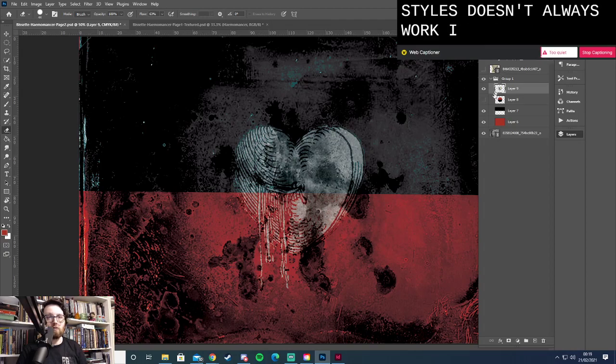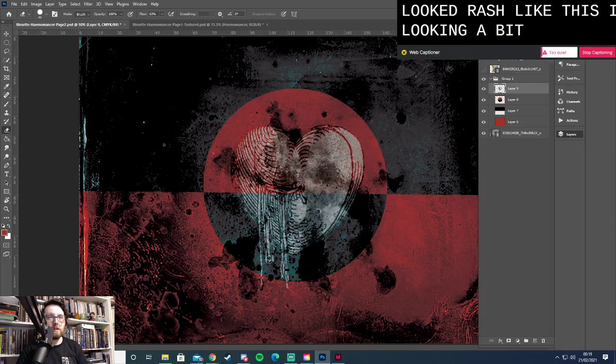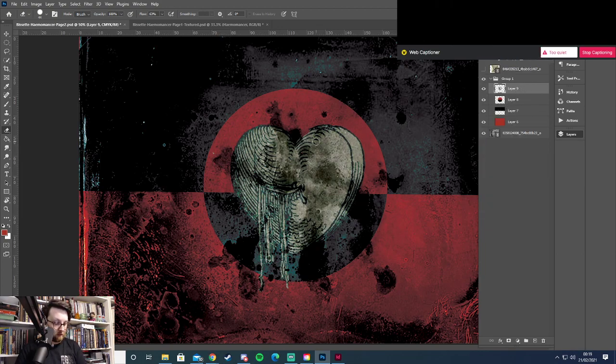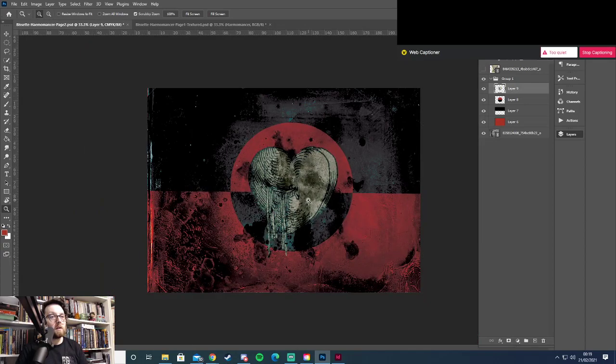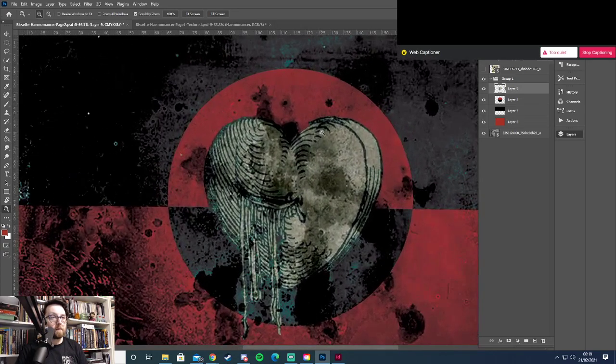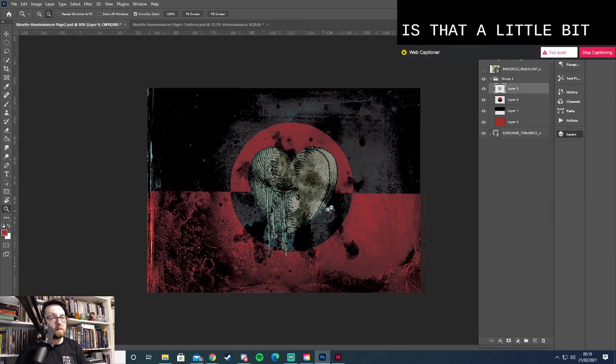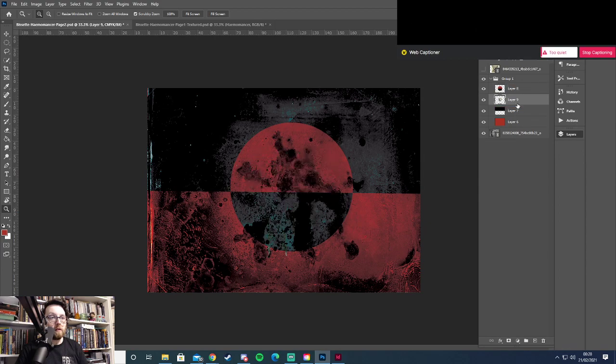Sometimes it will just look trash, like this is looking a bit bad. Smooth that out a little bit. What if I put you under?